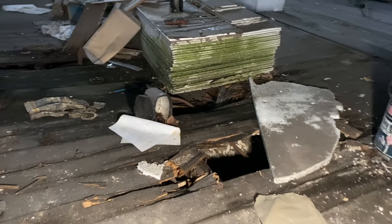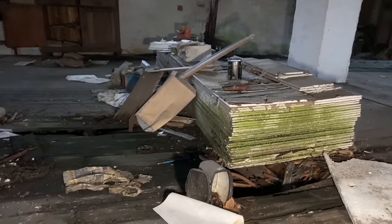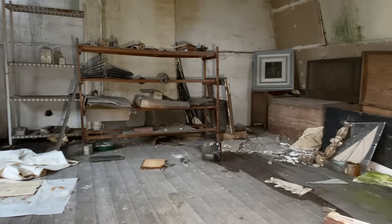And we've got another staircase which takes us upstairs into the loft space — I'm going to try and squeeze past. Oh wow, this is huge — and very, very dangerous. Look at that — look at all that weight. If that's plasterboard, you know how heavy plasterboard is. Okay, I don't think we're going to be able to go up here sadly — we can see most of it from here. Wow, okay, let's head back downstairs and go check out the other rooms we haven't seen yet.